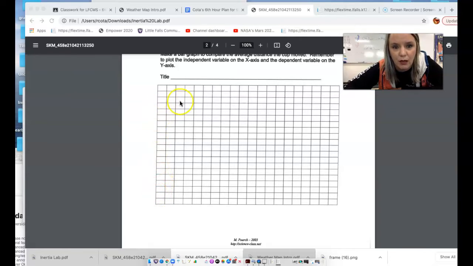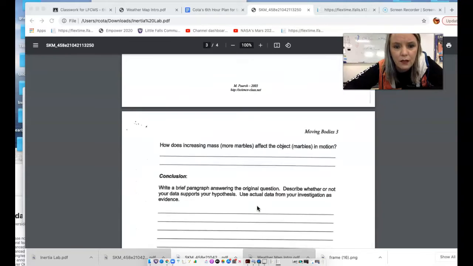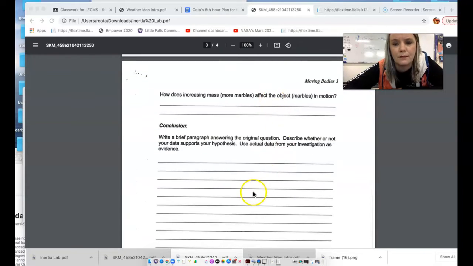So my bar graph would already be up here. And when I'm dropping my 3 marbles, that is going to be a bigger bar graph. So you may have to go up by 5s maybe, 5, 10, 15, 20. You might have to go up by 2s. It's whatever makes sense with your data set that's going to stretch out your data as much as possible, but still contain it within this little graph, okay? Then we've got some conclusion questions here that you can finish at the end.